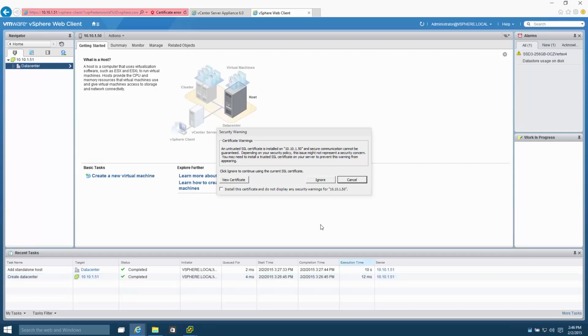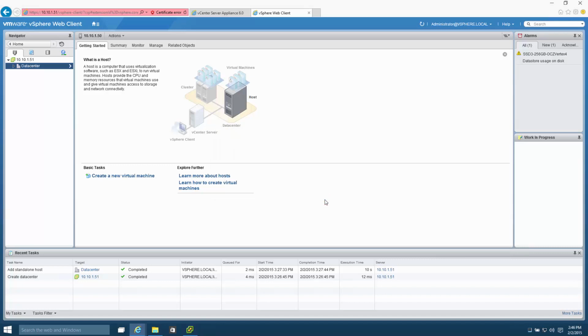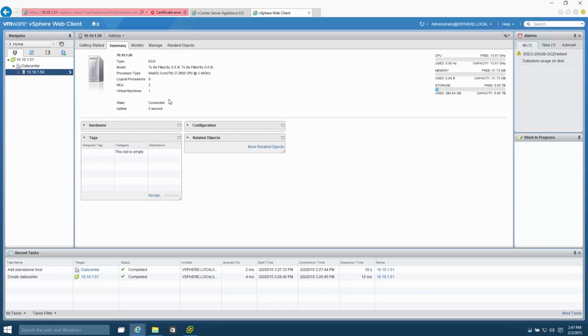And now we have an SSL warning. Say ignore. Okay, that should be it. We've got an ESXi host now presented in our data center and a bunch of data stores to put VMs on and so forth. Might be some refinement you want to do, like open up SSH or auto start that.